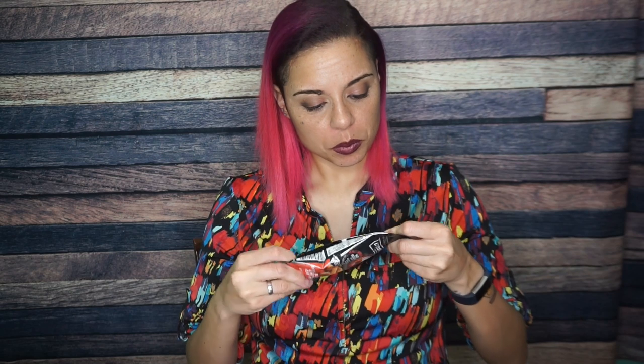We have Legendary Food buffalo blue wing seasoned almonds. I haven't really been a fan of flavored almonds in the Keto Crate, but I love getting a chance to try them, and Legendary Food does have some good products. Three grams of net carbs per serving — one serving in this container. 230 calories, 20 grams of fat, 7 total carbs, 3 fiber, 1 erythritol — so 3 net carbs and 9 grams of protein. I'm looking forward to trying these even if just to confirm I don't like them.